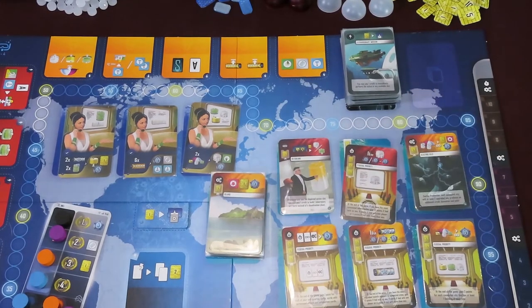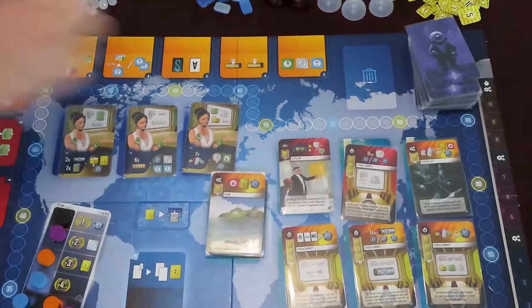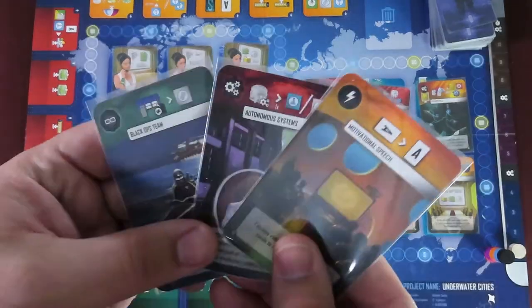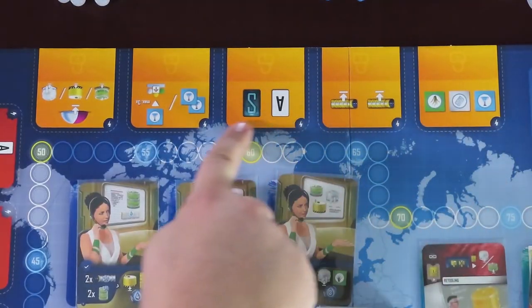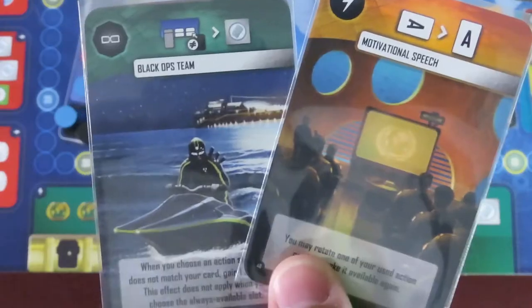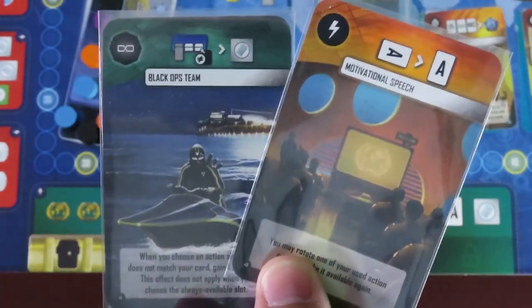If you're holding more than 3 cards, you may discard the extras at any point leading up to your next turn. If the current era deck is empty, you should shuffle the discard pile and create a new deck to draw from. As you can see, there are 3 color areas on the board. The cards also share these colors: green, red, and yellow. The yellow board actions are the strongest, with the green actions the weakest. To balance this, the yellow card actions are the weakest, and the green card actions are the strongest.